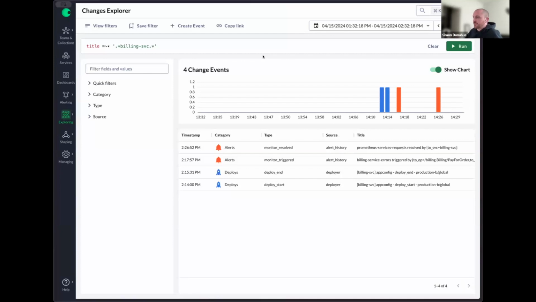So when somebody drills in from they get paged, they drill into the monitor, they could see right there that there is a deploy recently. And you can put these over dashboard panels as well. So you can get context from these in a number of different places, depending on how you want to set it up. But now we know that something did change recently. And perhaps this has something to do with what we're seeing.